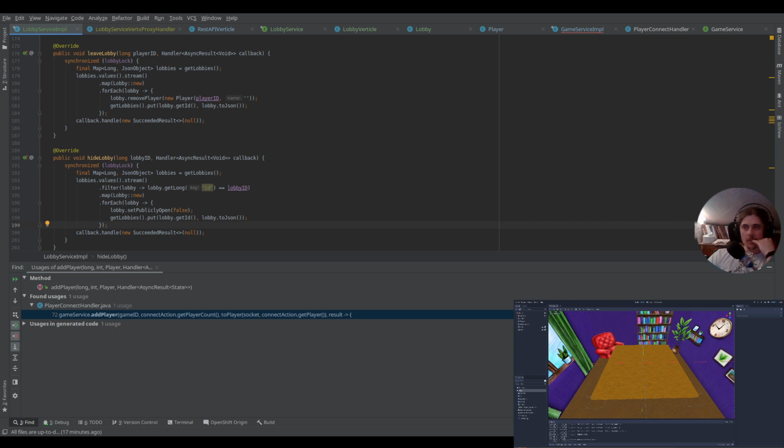Okay, first of all, I will just set it to publicly open, false. This will save it, and this means that the lobby cannot be found by other players. That's fine.